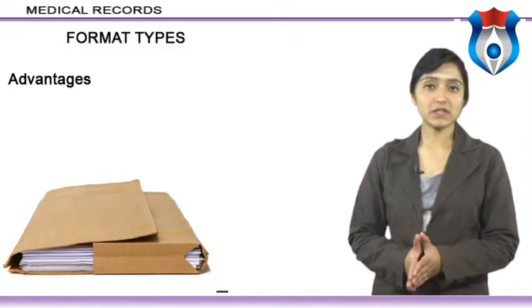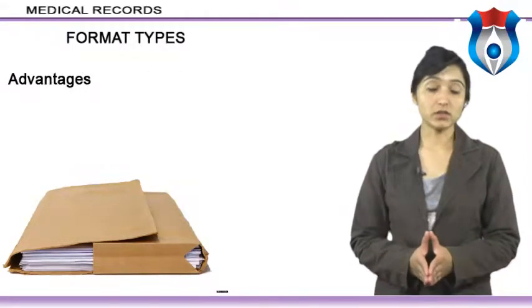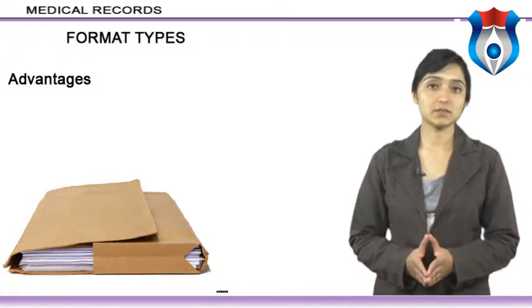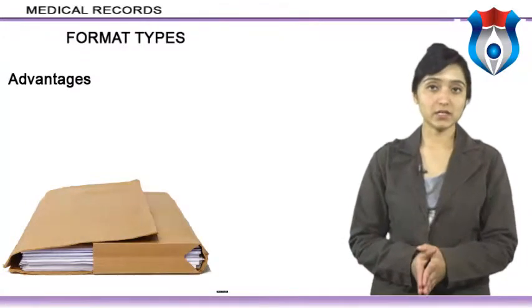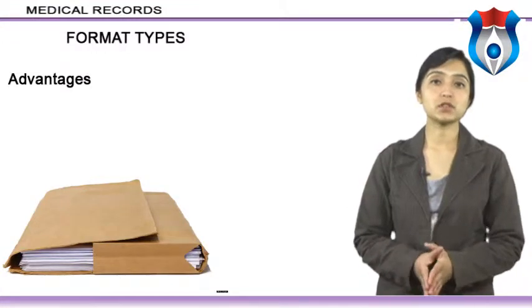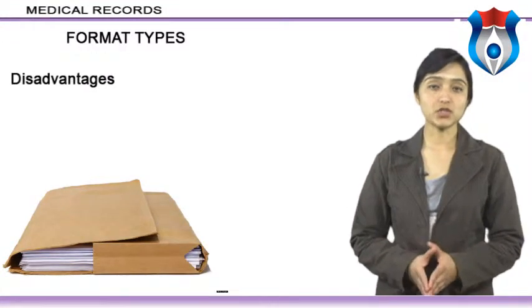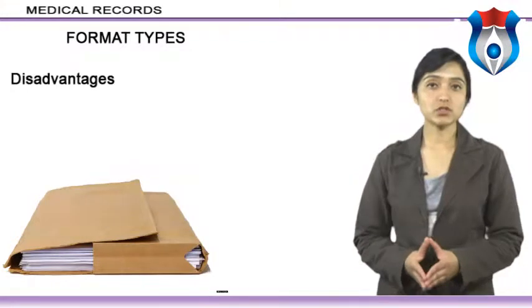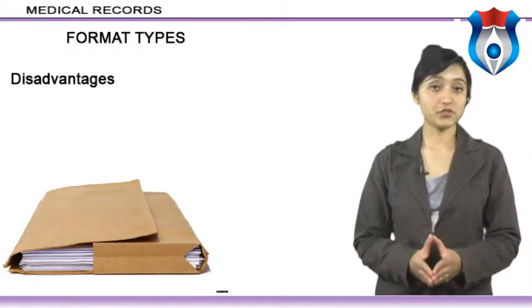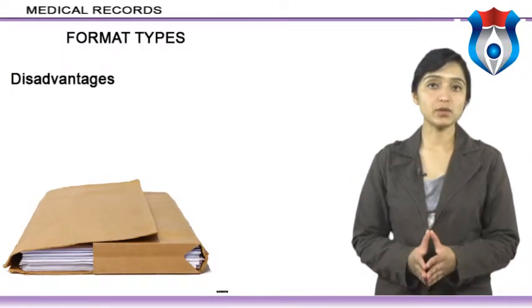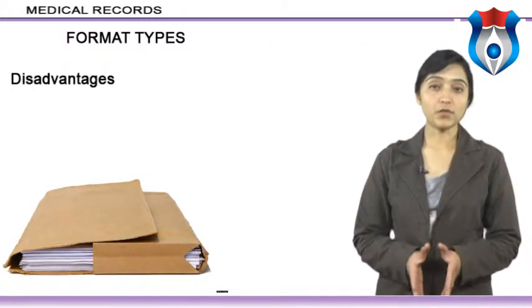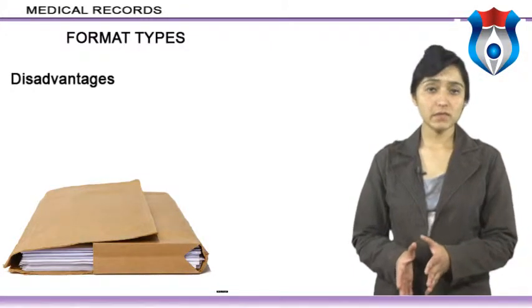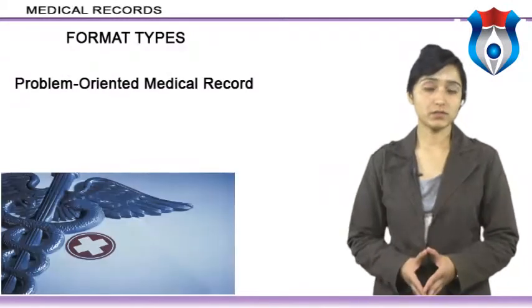Advantages. Since the records of each department are filed together, it is easier to determine the assessment, observations, treatment, and the follow-up care that has been carried out by a particular department. Disadvantages. Since the information is organized in sections, it is difficult to quickly determine all the problems of patients and their treatment. The totality of approach and the links are not evident.